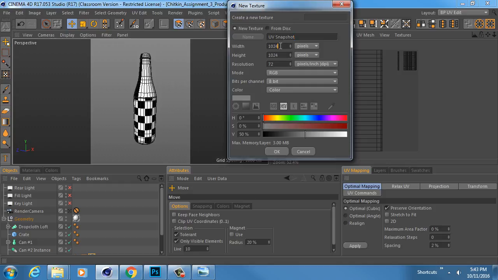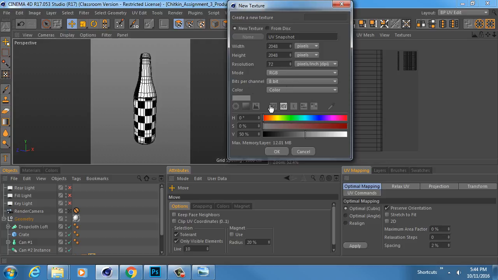And then on our width and height, so this is a 1K texture. So this is 1024 by 1024. In this case, I think we can step it up to a 2K texture, and that is 2048 by 2048. DPI of 72 is fine.